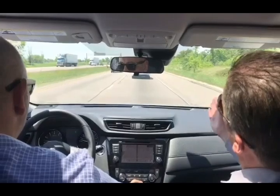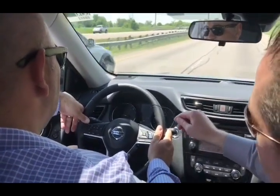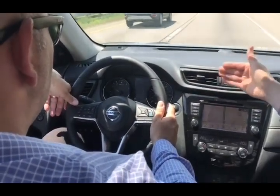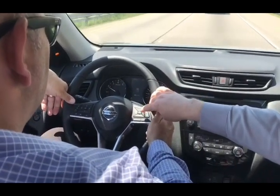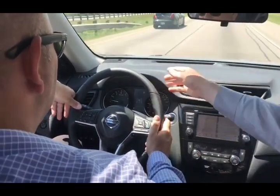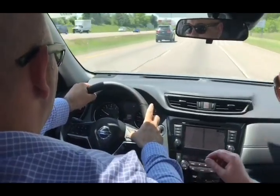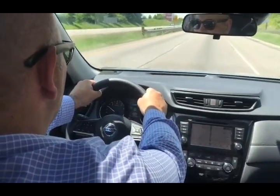So we've got a corner coming up. So Bruce, what we want to do is first set the adaptive cruise control. So I'm going to press the button here. You can use this button to set it to follow 3 car lengths, 2 or 1. And then we hit the ProPilot button, which is this blue button here, to engage. Then put your hands on the upper wheel here, and it will engage in just a minute. So hit the set to activate. There we go. Once we get the green light, now it's activated.